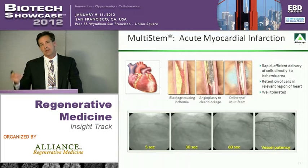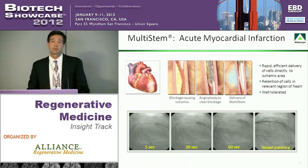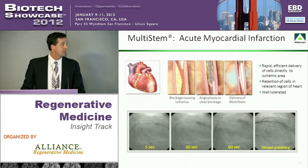We're actually bringing the cells into the coronary artery, and we're injecting the cell product through the vessel wall. So it's actually staying on site. There is some migration of the cells around the site of injury in the heart. But in the phase one, we were putting 20 million, 50 million, or 100 million cells into this peri-infarct zone, really to drive therapeutic benefit.